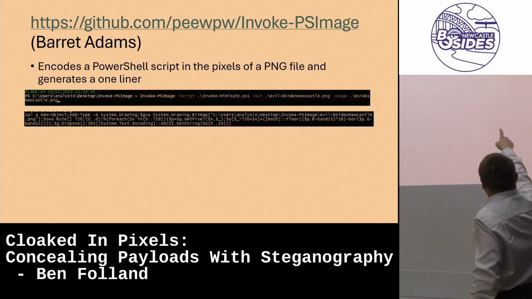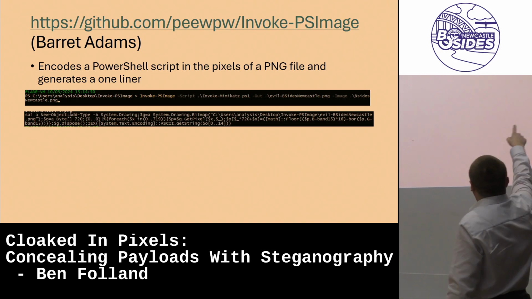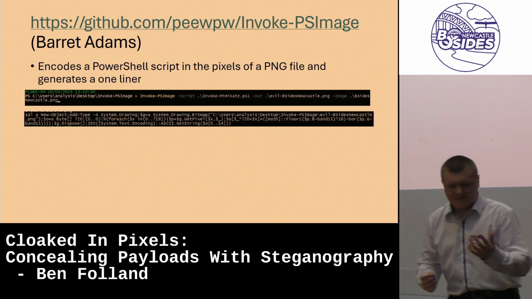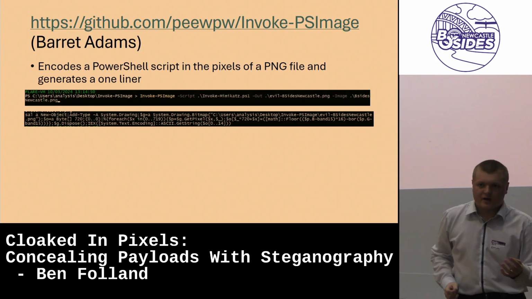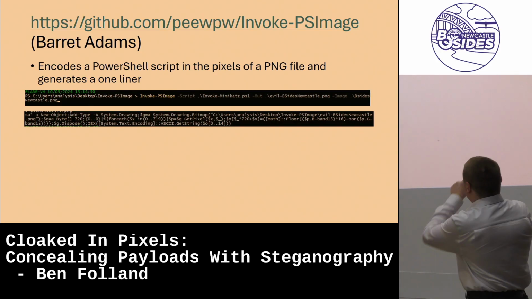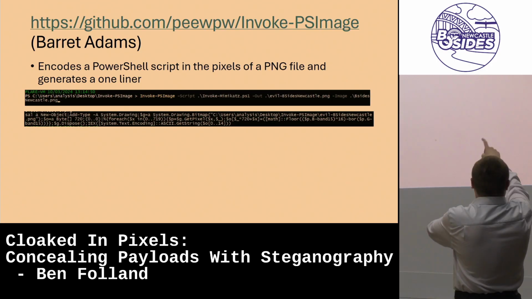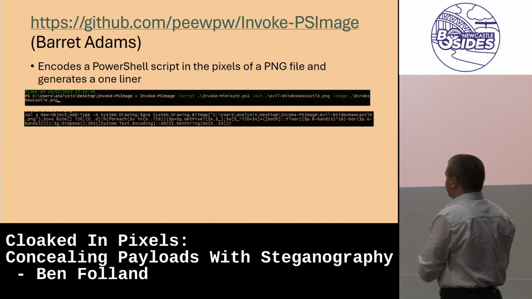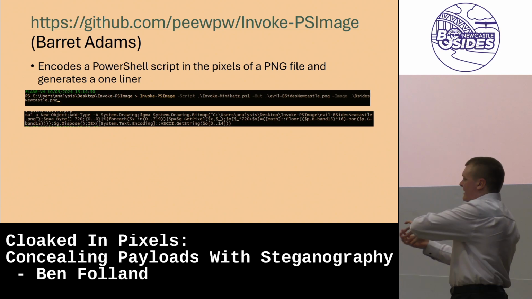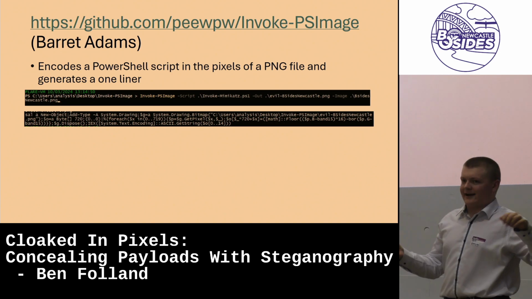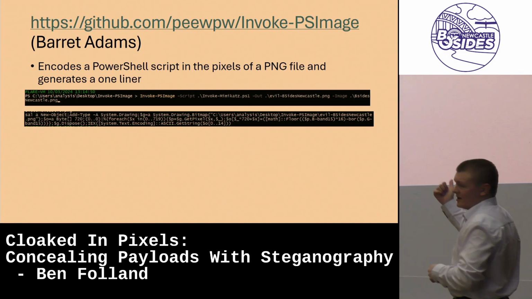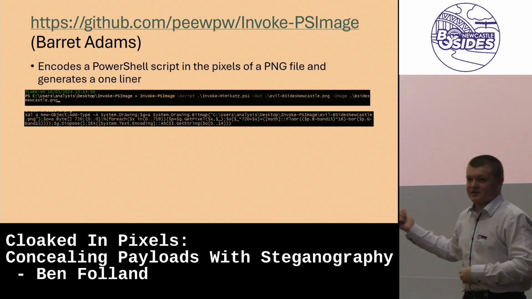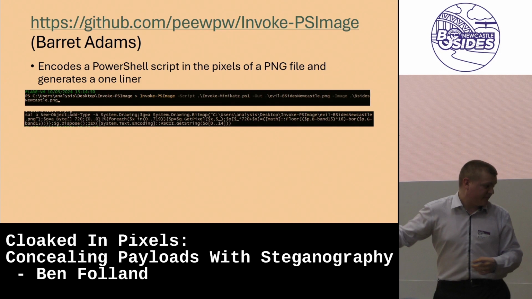In this case, we can see it's using a hard-coded file path from my PC. Previously, we saw that was hosted on an HTTP server, but in this case, when I generated it, it uses just straight from the VM I'm using, and it gives you a one-liner to extract that second stage payload from the image and execute it. This one-liner is a lot neater than my proof of concept, but it's been used in the wild. I thought to mention it.